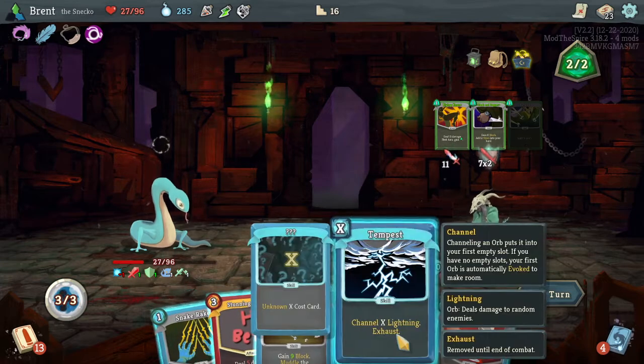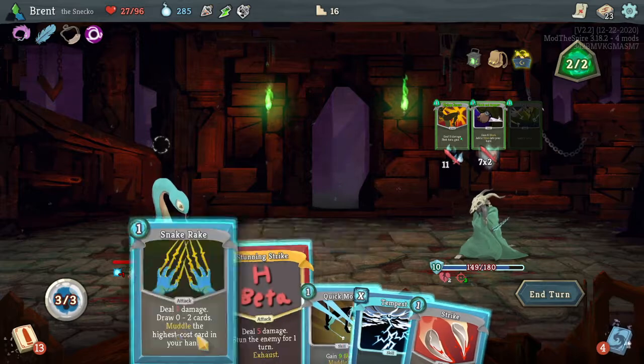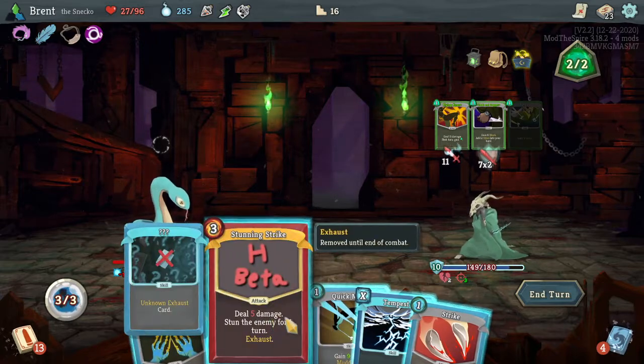Stun for 1 turn. Tempest. That doesn't really help us. I can muddle a bunch of cards. I could end up playing Stunning Strike for free if I do it like that.